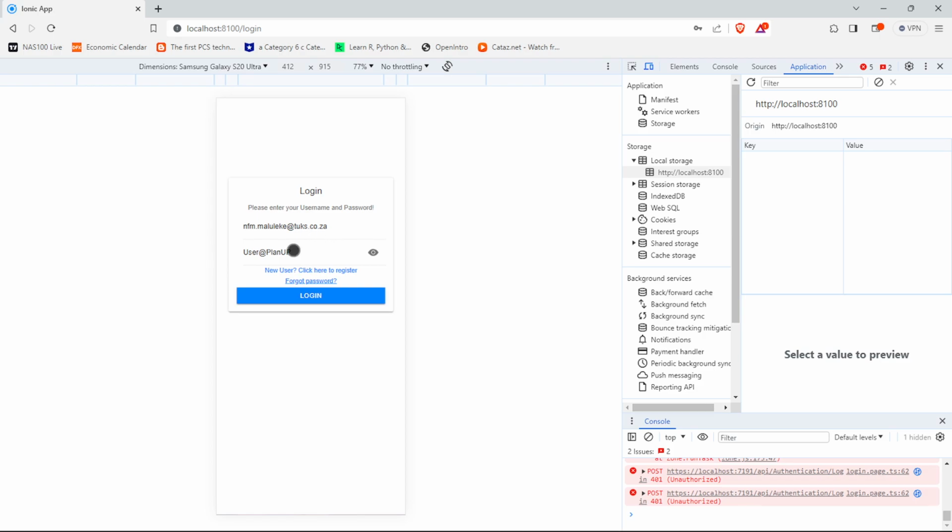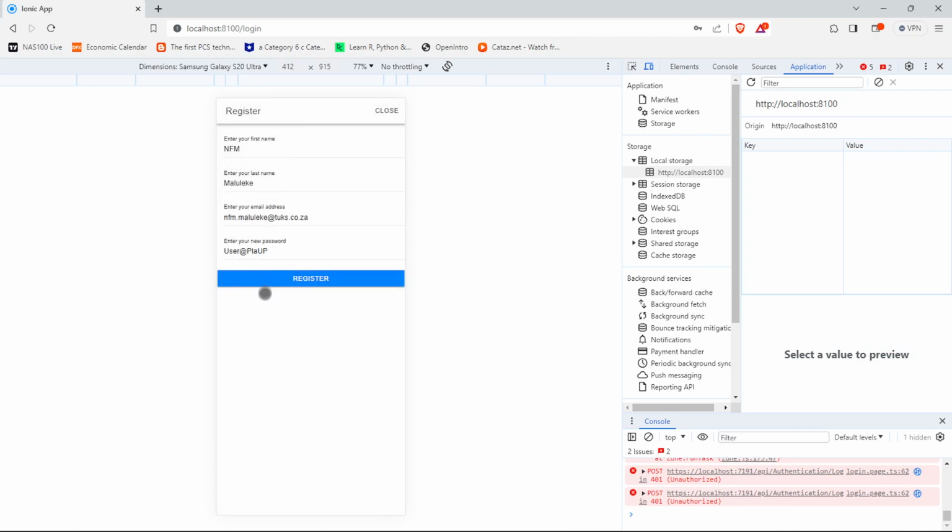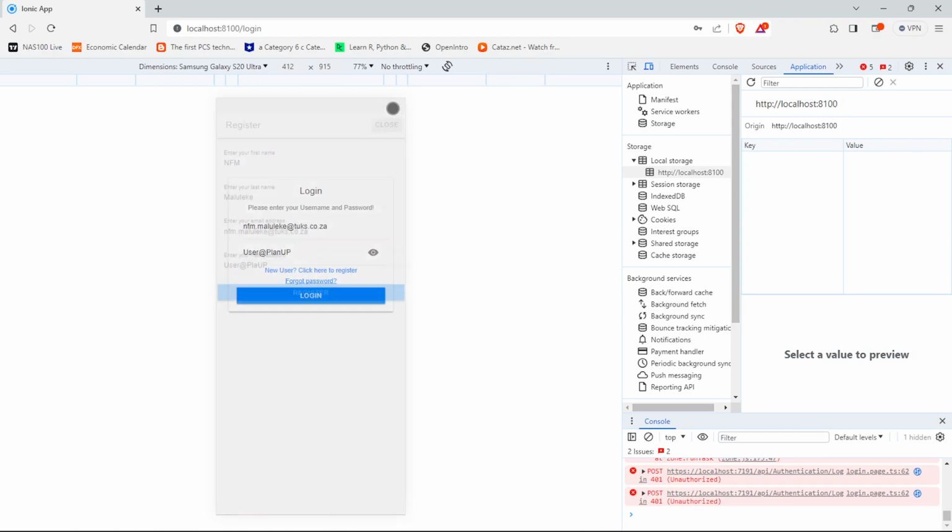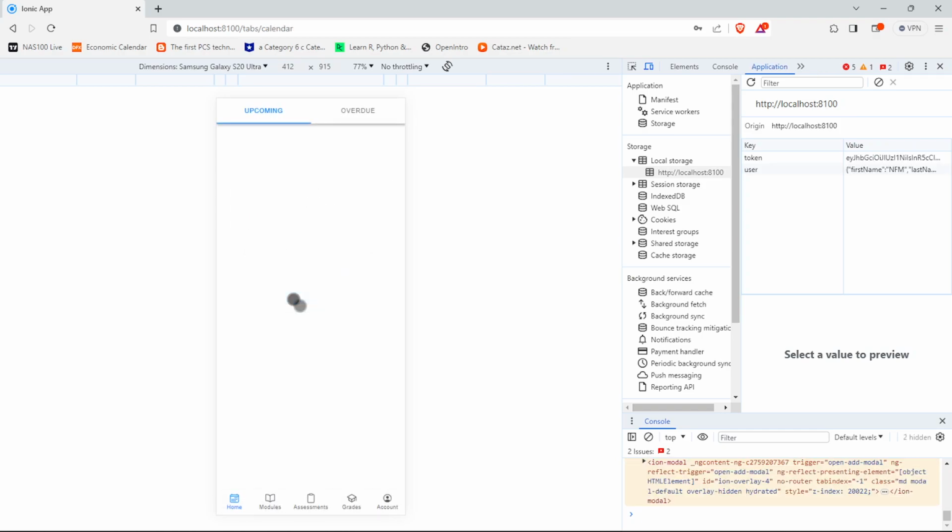So it was NFM Maluleke tax. Nah, let's register again, it's fine. Oh yeah, here it is. NFM Maluleke tax.co.za user. Oh, it was the password. It doesn't have an N. So you see, if the password is invalid, it won't log you in.